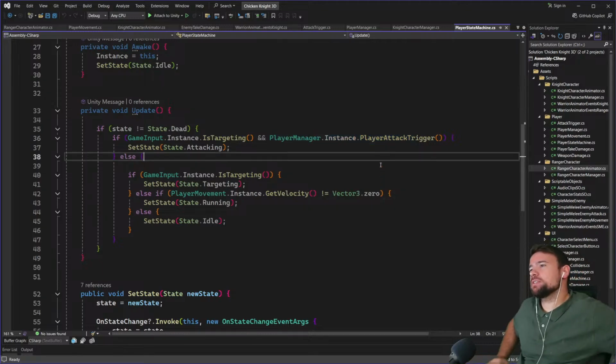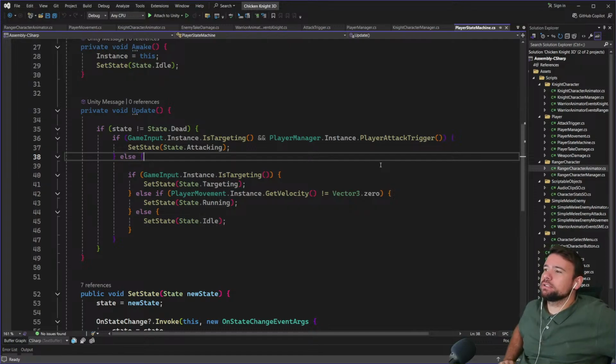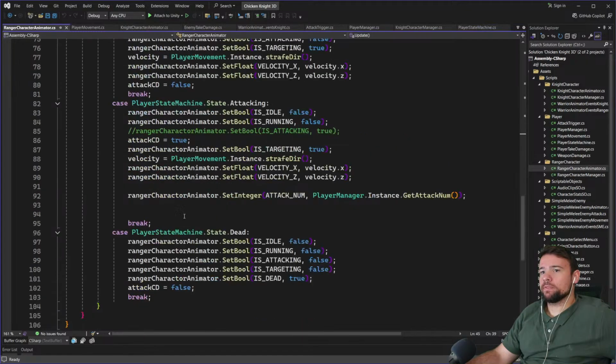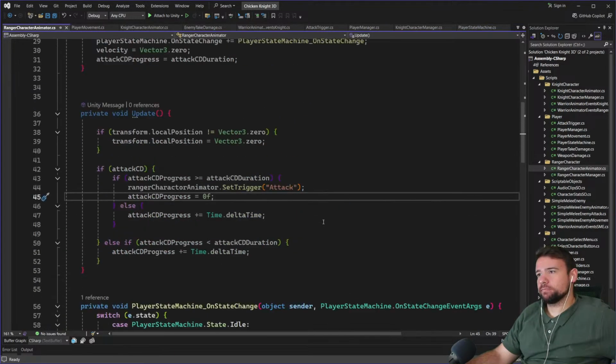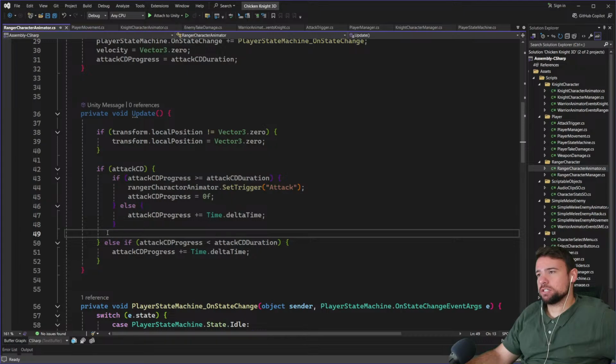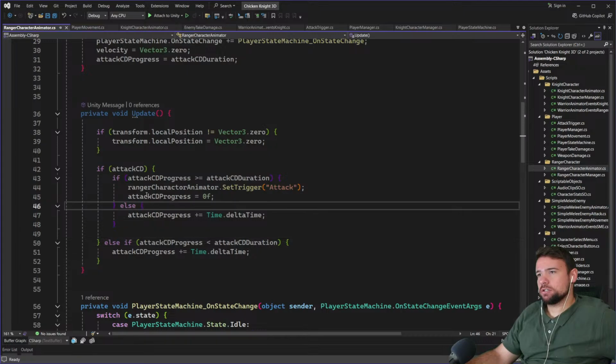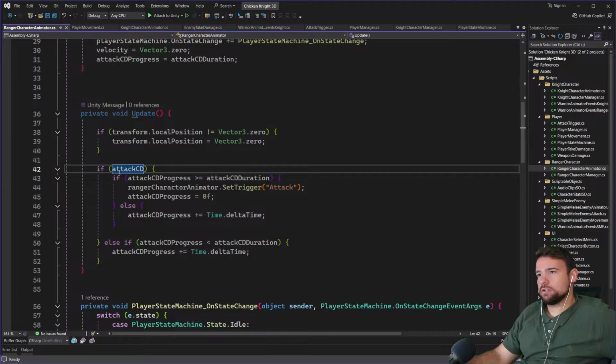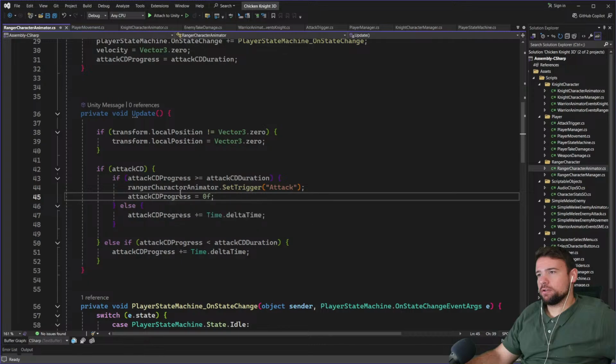So PlayerManager instance player attack trigger just sets it into the attacking state. Is this really where the problem is? Because if it's in the attacking state, then you go to your animator, the ranger character animator. It sees if attack is on cooldown, set the trigger.